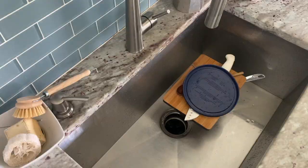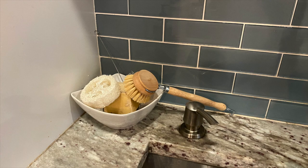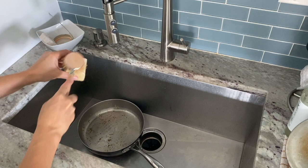In my house we use an all-natural liquid dishwashing soap which we refill at our local zero waste shops. But if you don't have that option, you can use a dishwashing block, which is basically like a soap bar for dishwashing. I still have a couple of these blocks left because before I had access to those zero-waste shops I went ahead and bought a few. There are some things I like a lot about the dish blocks and some things I don't.